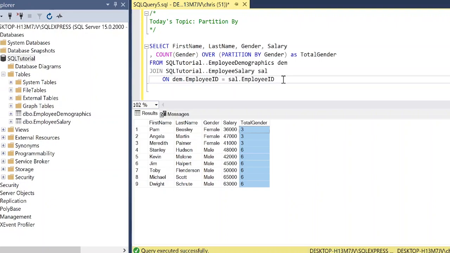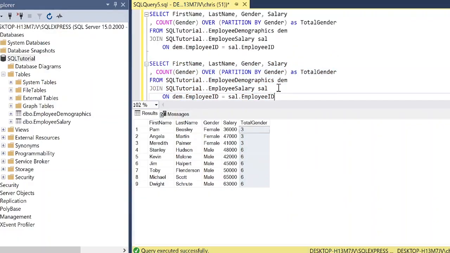So because we're using the partition by, we're able to isolate just one column that we want to perform our aggregate function on. And so we're able to add things like the first name and last name columns, even though we aren't trying to include that in any partition or group by statement. Yet we're still able to add the aggregate function to each individual row while still maintaining those other columns. Let's take this entire query and basically transform it into a group by statement, and we'll see what the difference is.